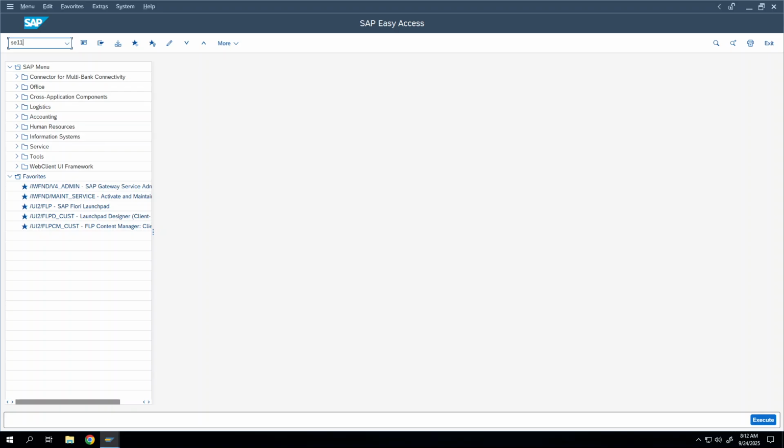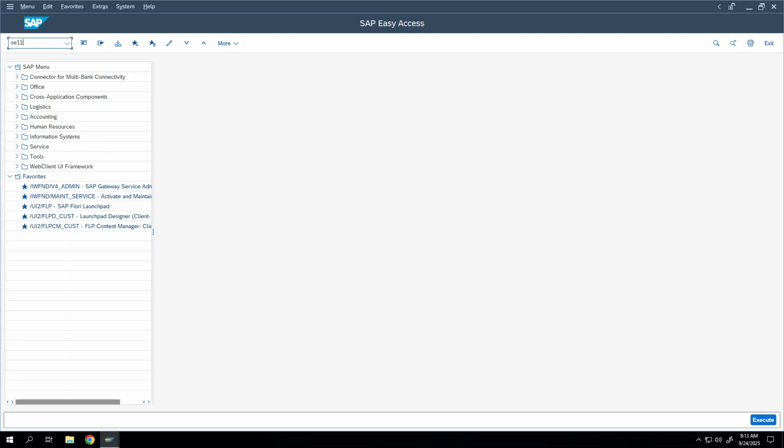Whatever table you create, in the background it may generate some SQL statement to create the table, but you do not need to worry about it. The system will take care of it. The only thing you need to do is select the table properties, technical settings, provide the columns, provide the primary keys, and create the table. It will automatically create the table in the backend database.